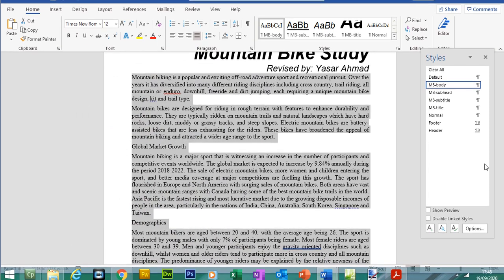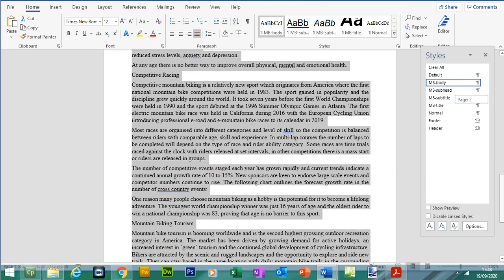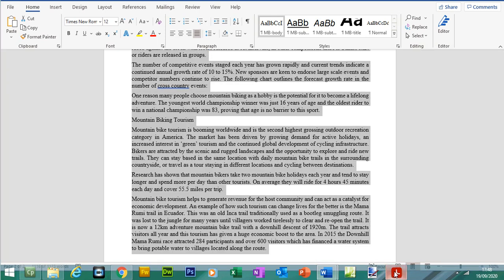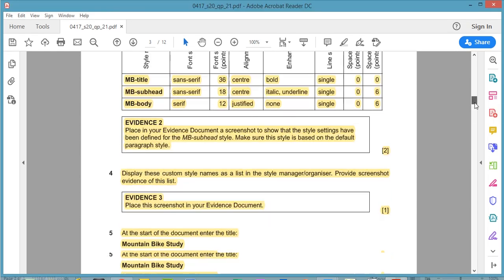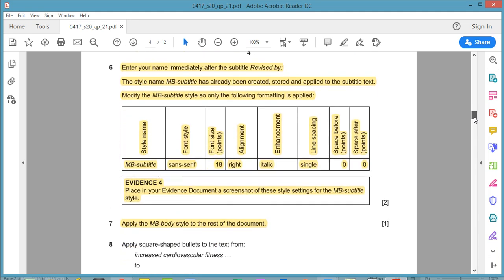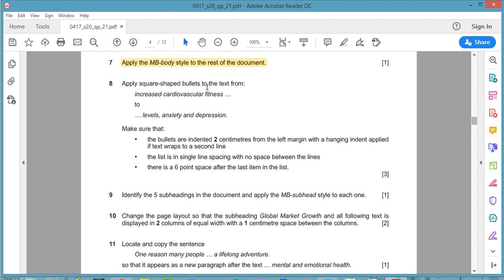Have a quick look. Okay, now it looks a bit better. So you saw it was really easy to make a mistake. I obviously must not have read the question properly, or I'm trying to rush. But always go back to this table and double check if you feel like you made a mistake or you just want to double check what you've done. So normally the body text is not italic, so for that reason I went back and checked.